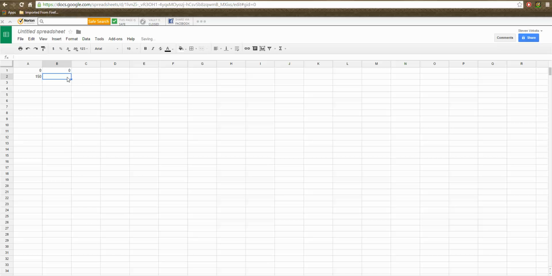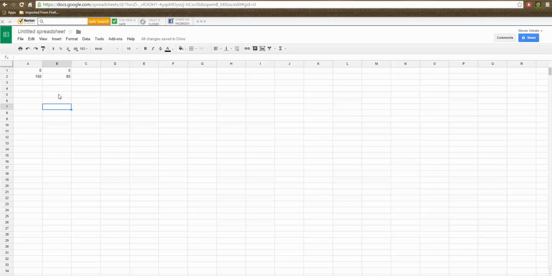Now your altitude is whatever your reading was, and everybody's is going to be a little bit different. Just for the sake of simplicity here, let's just say our altitude was 85 meters, and so we're going to put that in here. So now we've got our 2 points in here, and now we can create a graph.